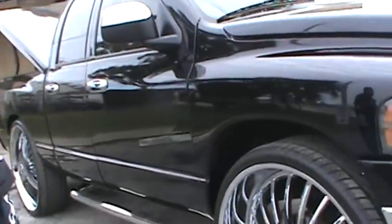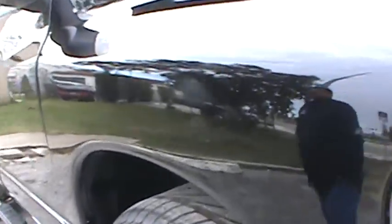We did a black paint job, and it looks black, but in the sun, today there's no sun. It looks almost like a pearl, like a black pearl. Maybe it's got like red and a little bit of blue in it.